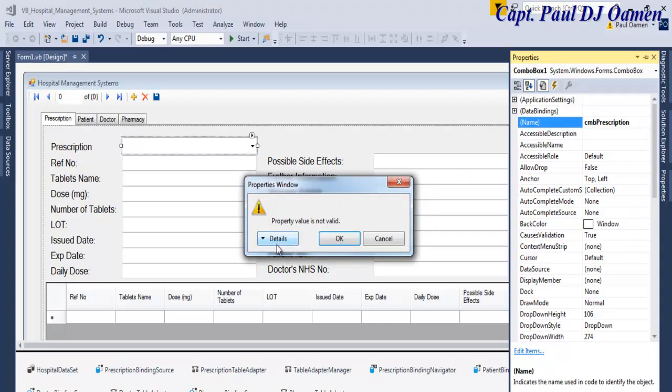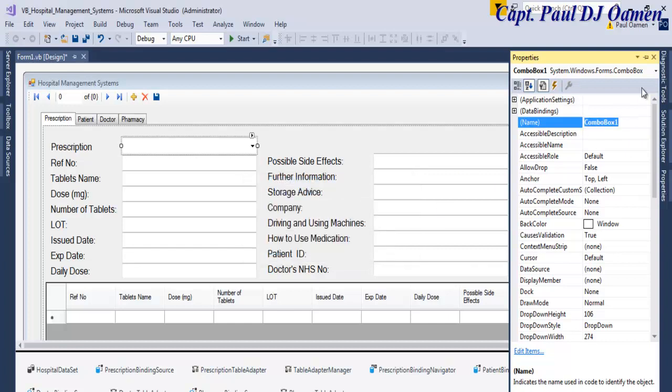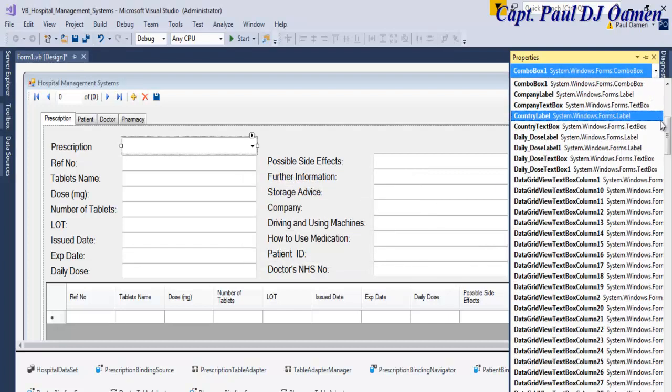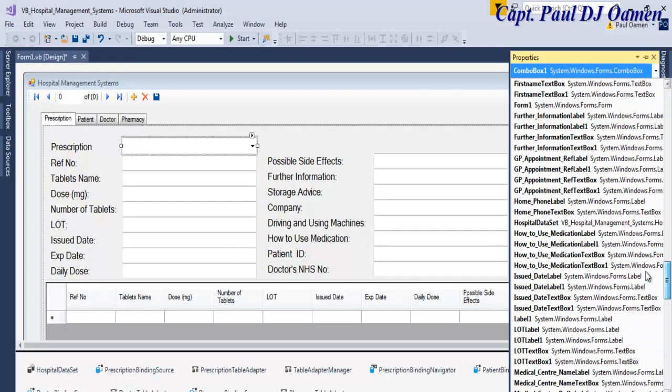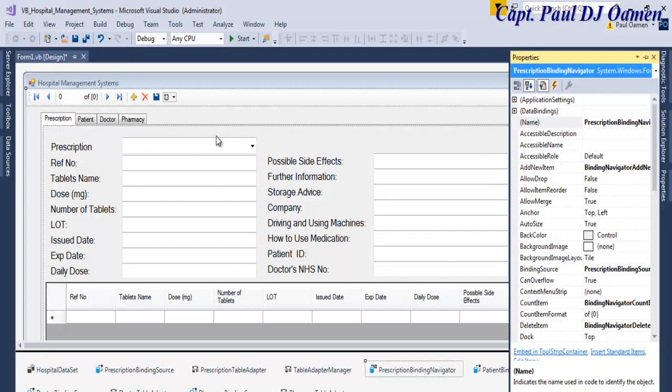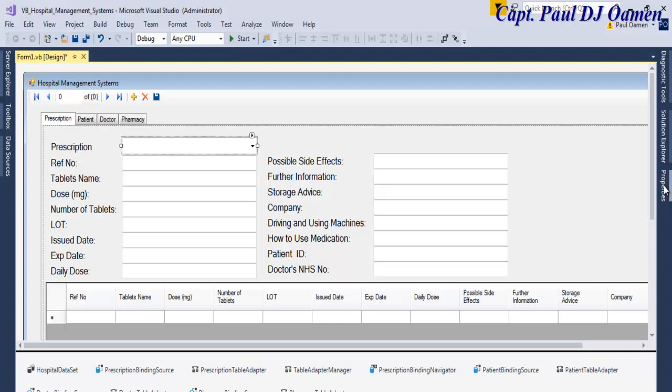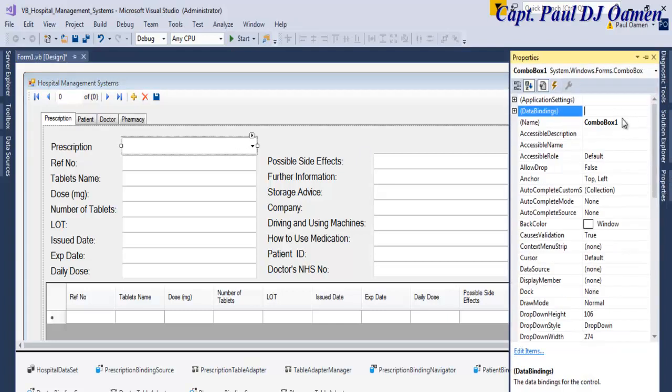Why do I have a prescription there? I don't think so. Okay, let's go back, give it a name again. There, let's get rid of that.